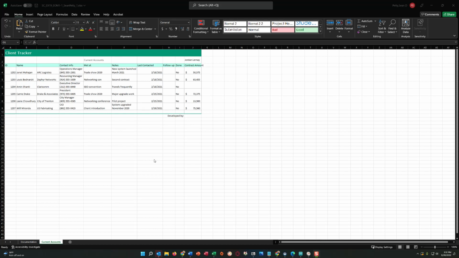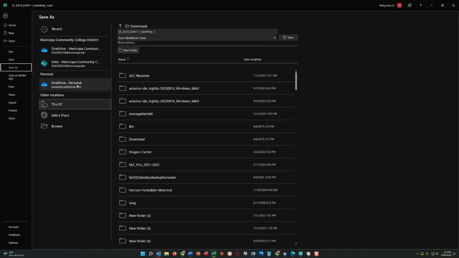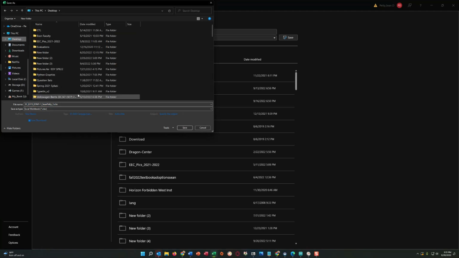Now, I downloaded this from Sam, of course, and I went to this page here, and I'm just going to go right into this assignment. The very first step in any of these assignments is to rename the assignment. So I'm going to Save As, browse real quick, and save this to my desktop, actually. I need to change this little one right here.